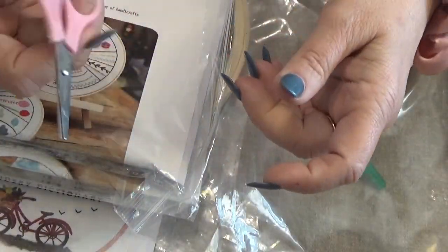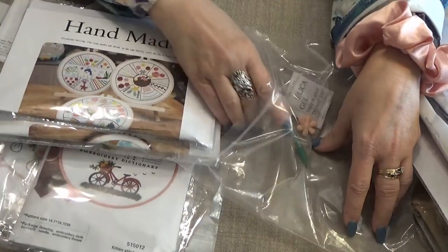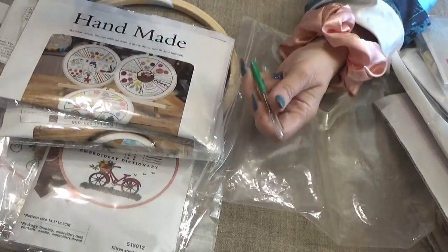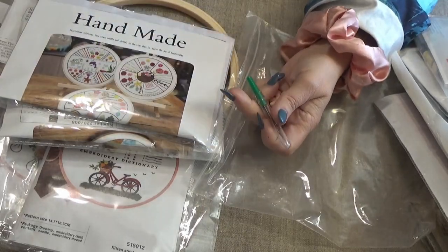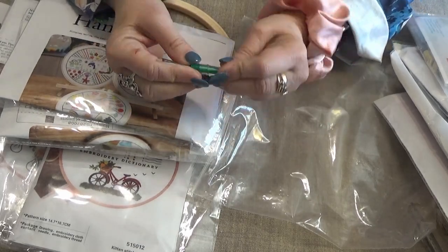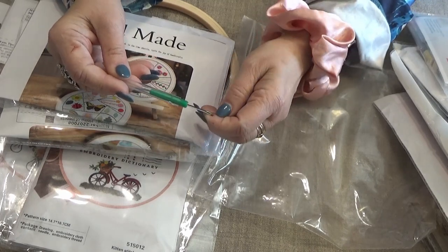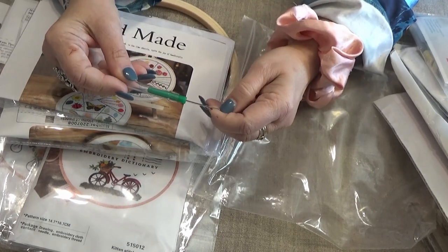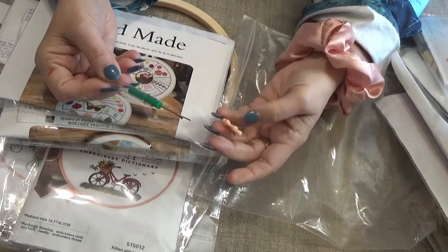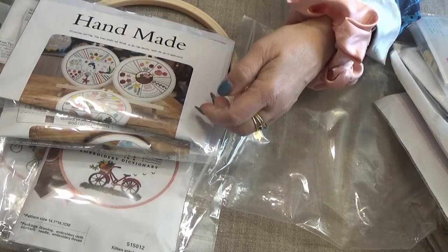Well, baby scissors, which we don't really need. Bring it out just a little bit. I don't use those. A silica gel pack, which means keep things dry, and keep that away from children. You get a seam ripper in case you screw up. This is basically very sharp. It's basically for when you're sewing at the sewing machine. So I'm not sure why they put a seam ripper in here. I never use it for that, but thank you anyway. I'll put it with my sewing things.